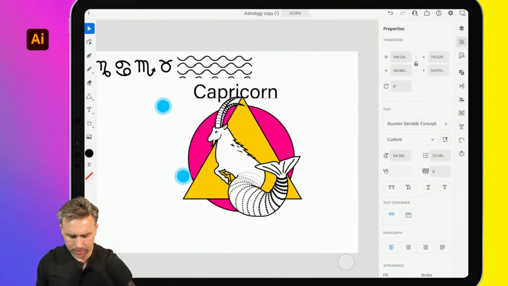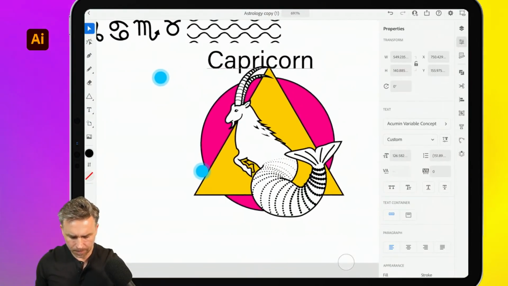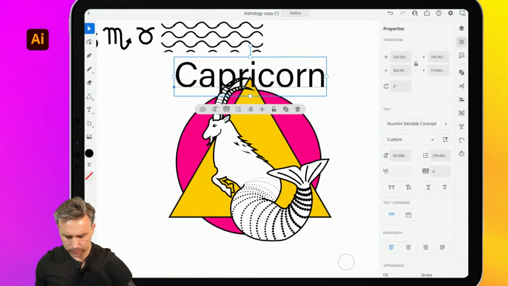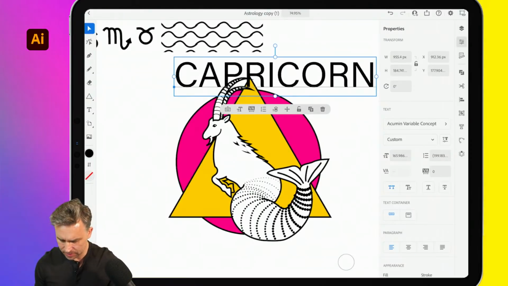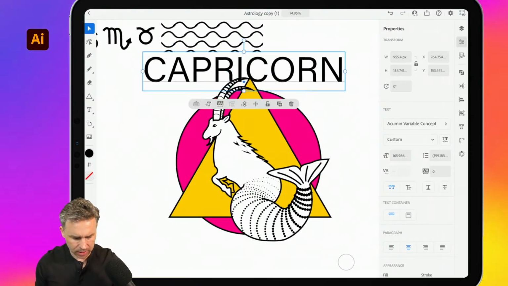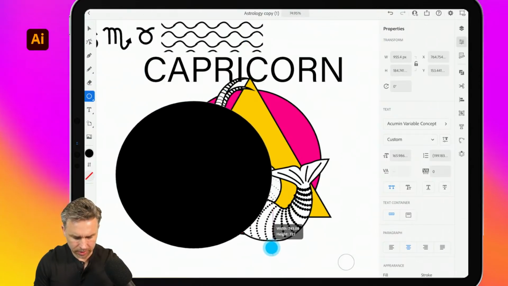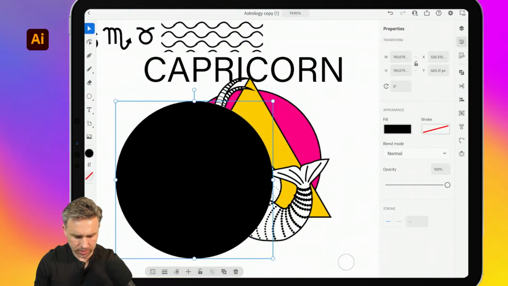Crank it up. We'll make this all caps, center it, and we'll draw out a circle, like so.